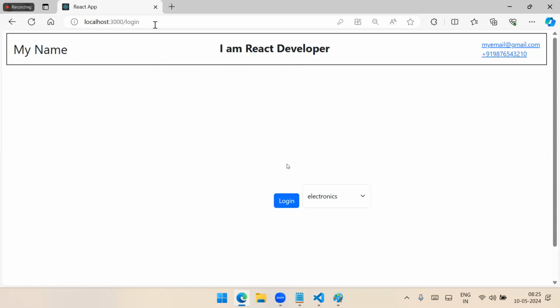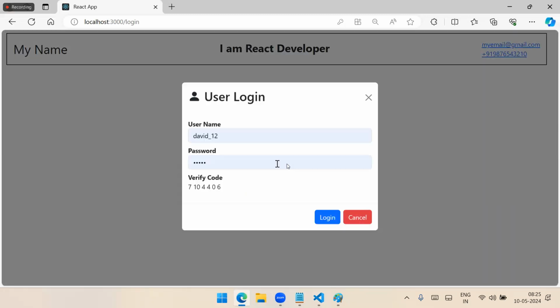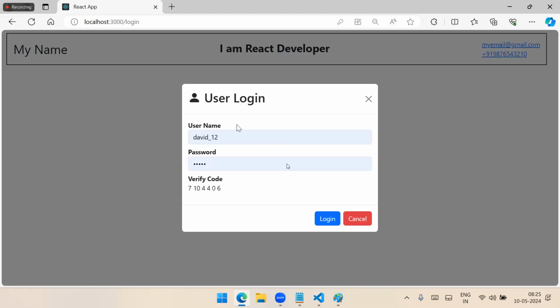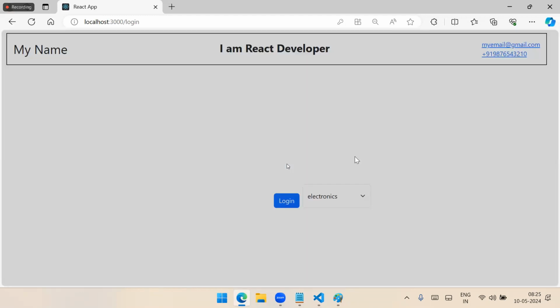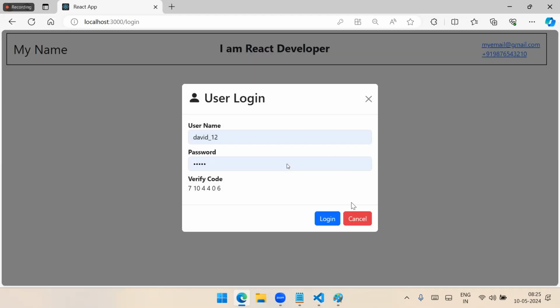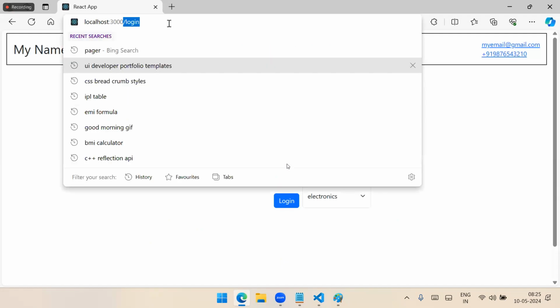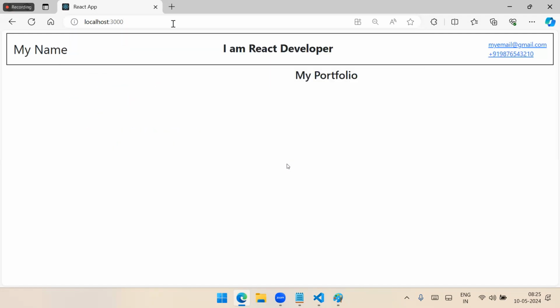Login already has some functionality, and that entire functionality will come here. That means you are simply requesting and it is accessing. But generally, we don't expect to request from the URL. We want the user to click some links and get that.